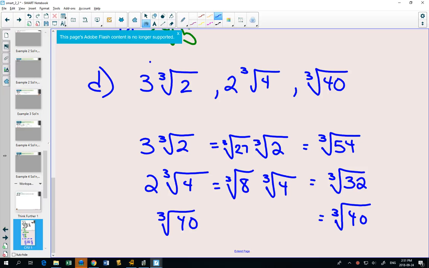So we can change things to entire radicals even if it's not a square root. But our experiences so far have been dealing with square roots. So your questions for homework are number 5 without your calculator and 9 with your calculator.